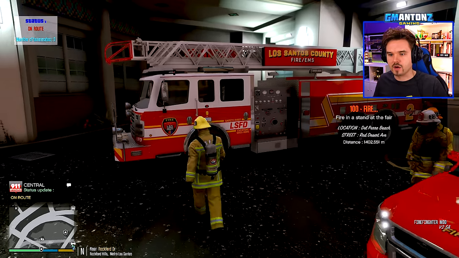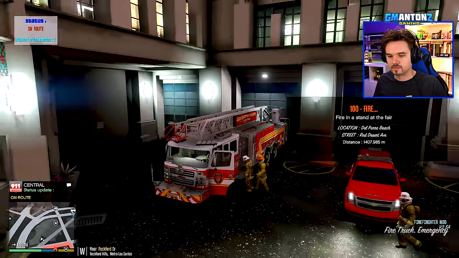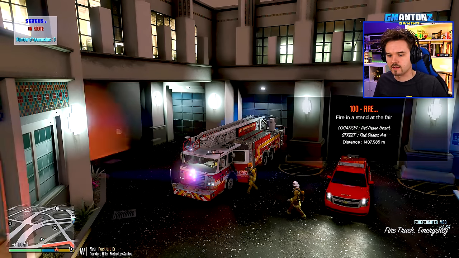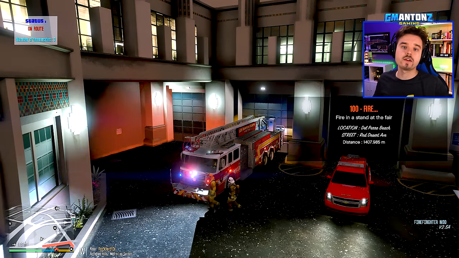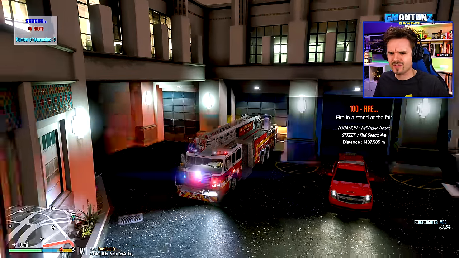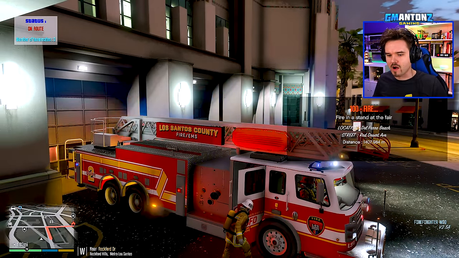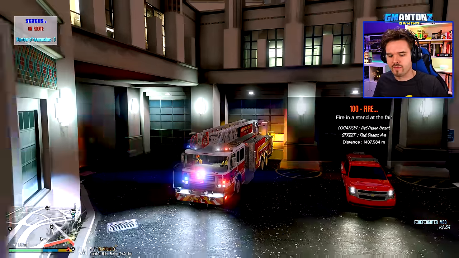All right, let's hop back in the truck. We're using the ladder truck today. Still gonna be ladder two. Come on, boys, get in here. Let's go. They're just taking their time. As always, they're so casual, like, oh, Anton, we got this. Don't worry about it, man. All right, come on, hop in there, Bob. All right, here we go, they're finally in.